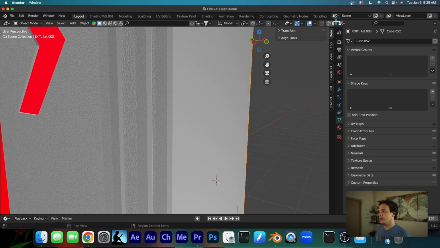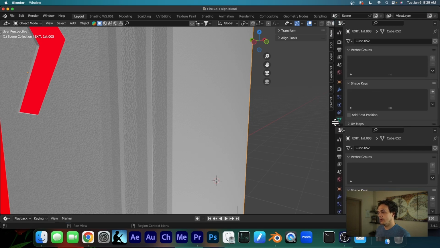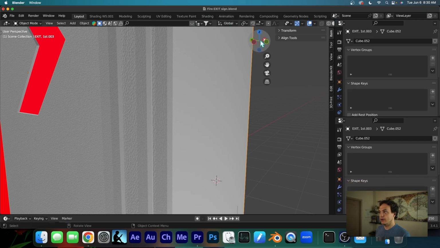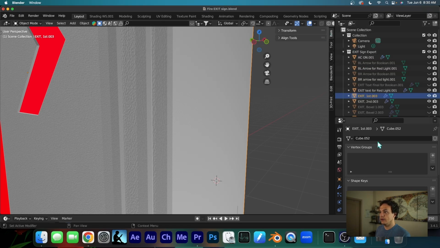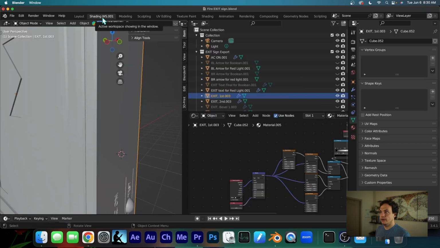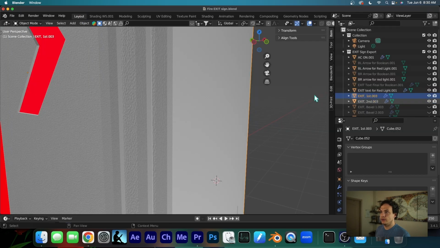So if I click this one, I can actually duplicate it here. And then just as I did when I was selecting the shading editor in the other one, I can actually change the particular editor type that is reflected here. And in this case, for the default, it would be the outliner there. And now if I were to click back over to the new layout I created, it would still retain the original layout that we had modified and created. And this would retain the default layout that Blender comes with.